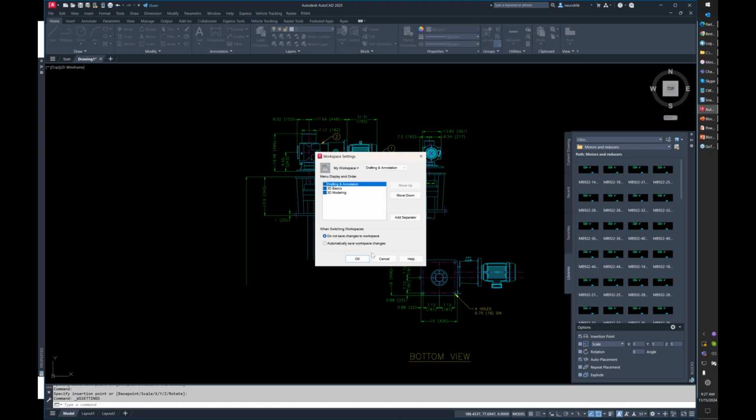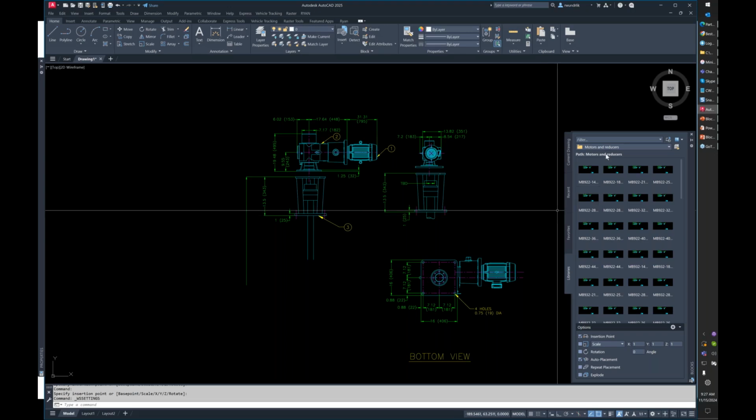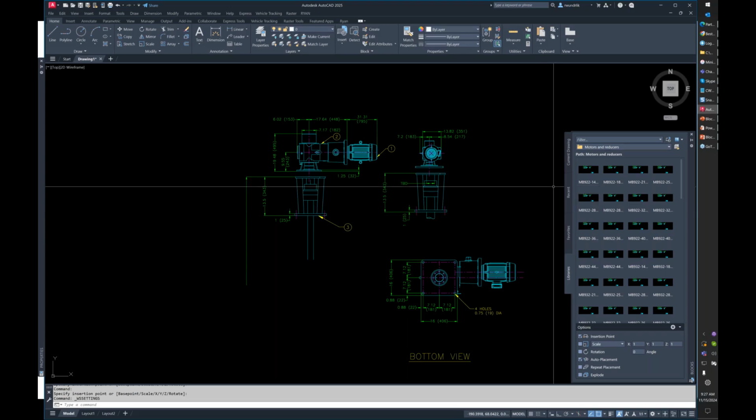If you have it set to not save, it may not remember the location of anything where you've dragged it or moved it. If this still won't remember where it is, we may need to reset your settings, Kathy, because you may have a problem where this is not being saved to the registry.